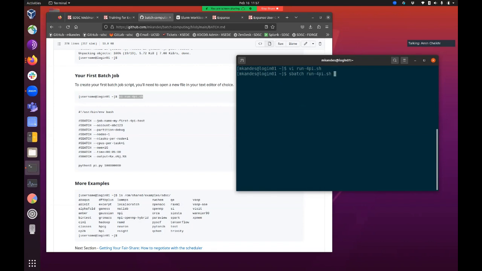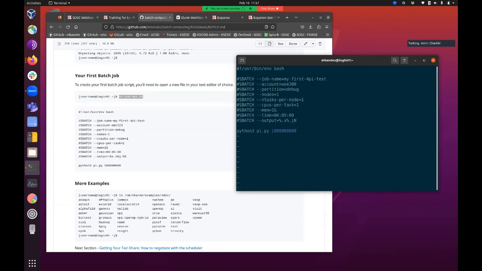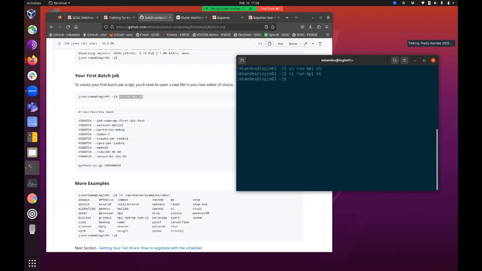Sorry, how did you escape the VI? Sorry, I never used this. Yeah, to get out of VI, what I did is I did a colon and a WQ, so it's just write the file and quit. So yeah, this is probably one of the prerequisites for this talk in the future: you need to have some text editing ability. But we can talk about that in a second here.